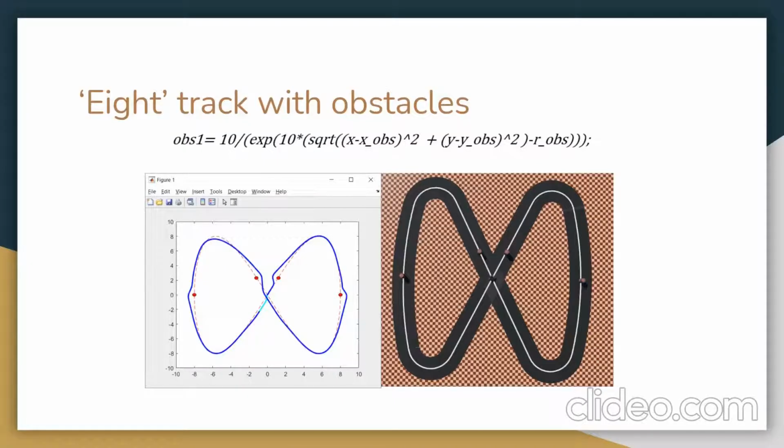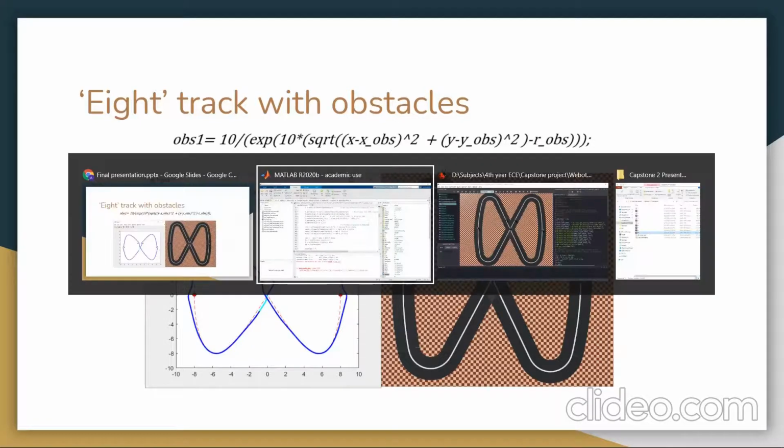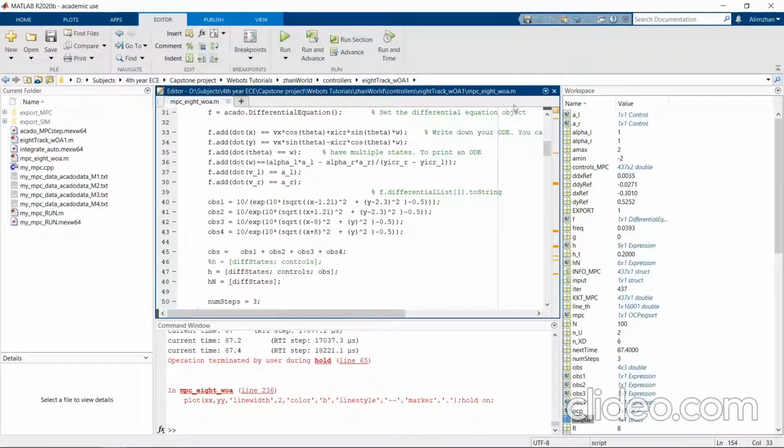The next track is the upgraded version of the previous track. Here the mobile robot will be able to avoid obstacles. Regarding the change in the code, we have added so-called soft constraints in the objective function. Here you can see the formula.